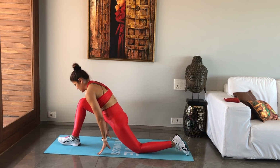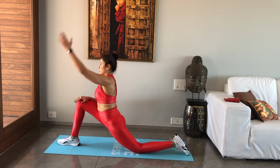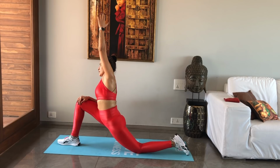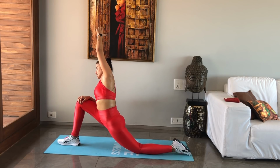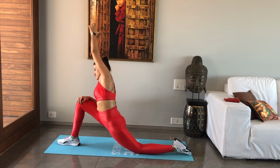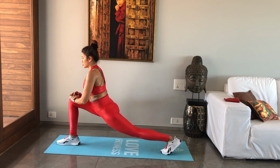Bend. Take the other knee down. Flex and stretch. Take your arm up to intensify it. Bend over to the other side to intensify it even more. Quadricep stretch. Back leg straight.